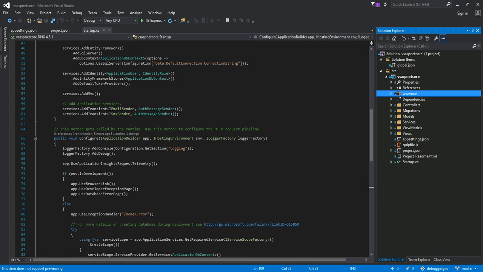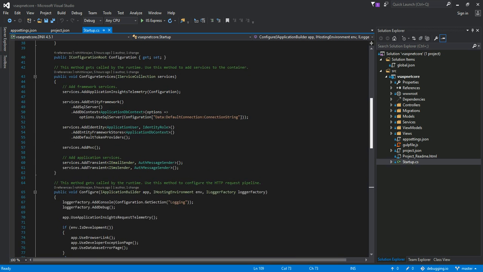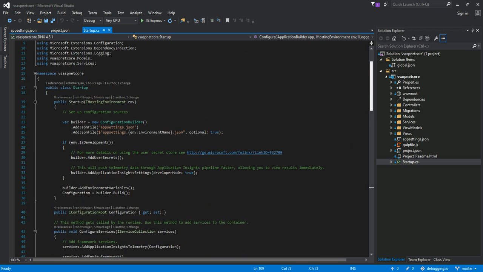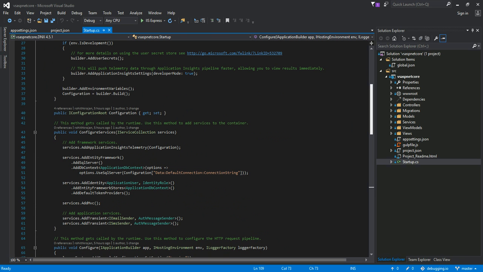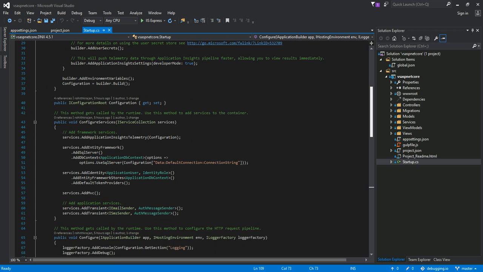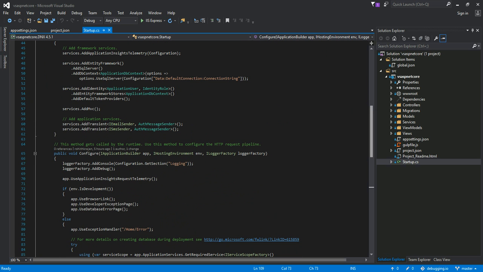We have something like startup.cs. Startup.cs is the starting point, where you plug in how the URL should be handled and what the different services we are using are, these components which our application is going to use, things like that. You can compare this to, if you know the old ASP.NET, global.asax, and also something to do with some part of the web.config file. We configure our request pipeline, everything, in the startup.cs file.